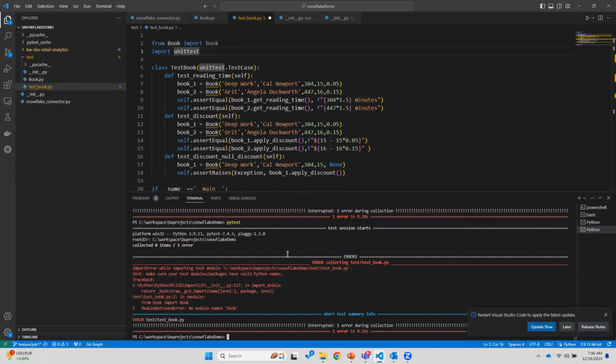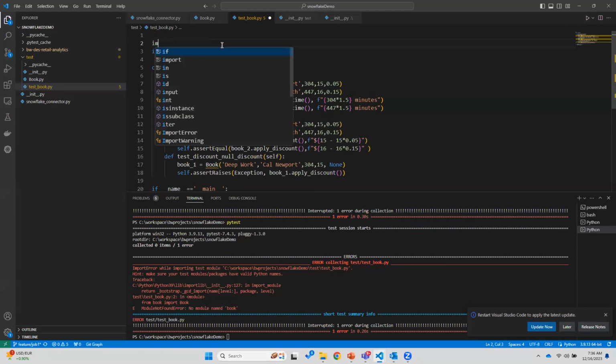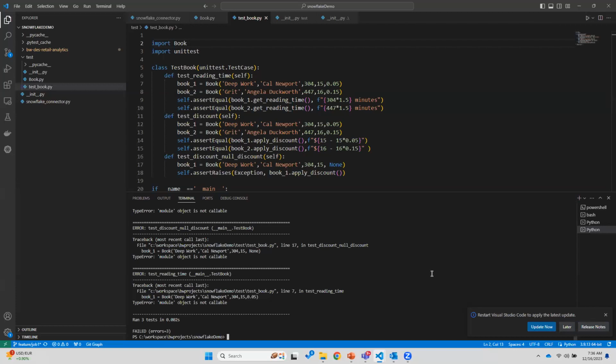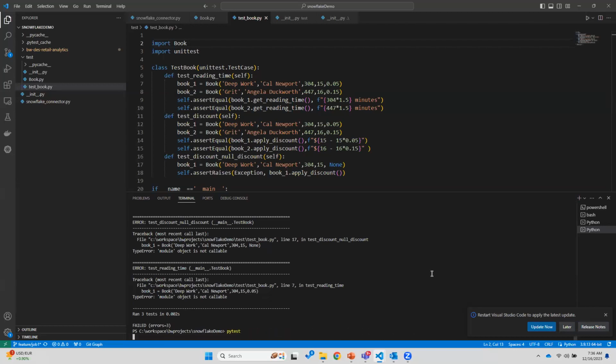Inside the class, let me check why it's not able to import. Sir, the class name is capital B Book. This is the capital one, Book, and this is the small one, book one. Okay, fail three, I test.